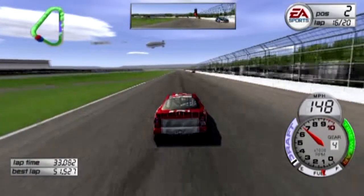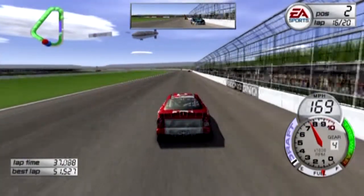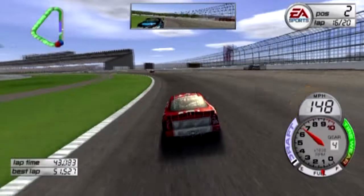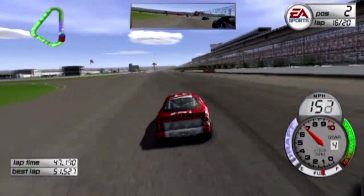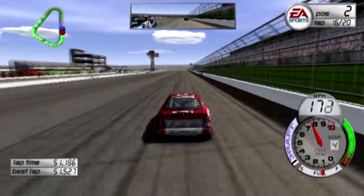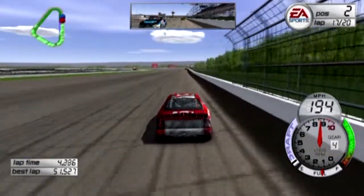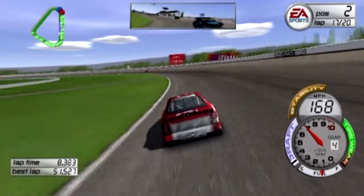Oh man, yeah, the grip's gone now. Been racing Mark Martin for too long, so now our grip's starting to go away. Don't know how long we were going to be able to hold off Mark Martin. Yeah, there's the tire wear. Mark Martin's all over our back bumper. I'm not going to block him a whole lot. Yeah, Junior's now 1.8 seconds ahead. Let's see what we can do here.